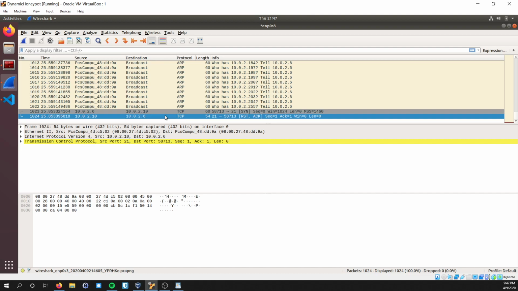The solution that I looked at doing was to try to capture ARP requests going out of the dynamic honeypot. So basically, once it detected one of those ARP packets, maybe kick off the dynamic honeypot. But the downside to that obviously is that ARP messages occur frequently, and that wouldn't really be the best solution. So I wasn't sure how to solve that issue, but it would definitely be one of the next steps to look into.